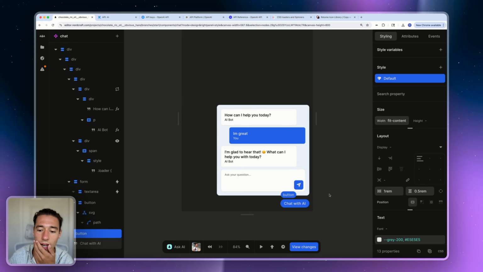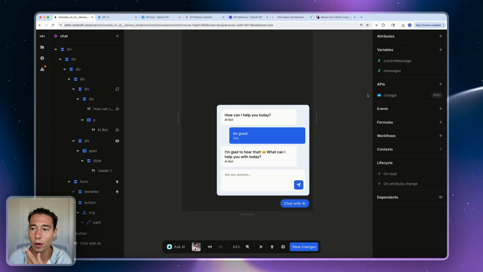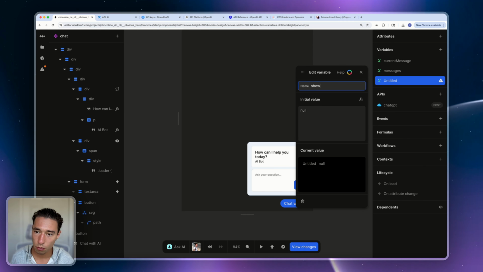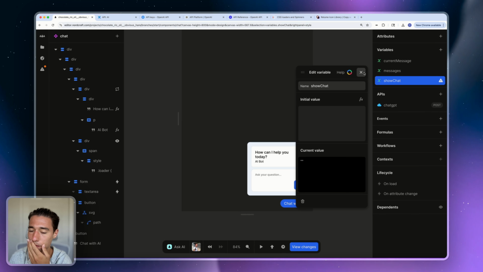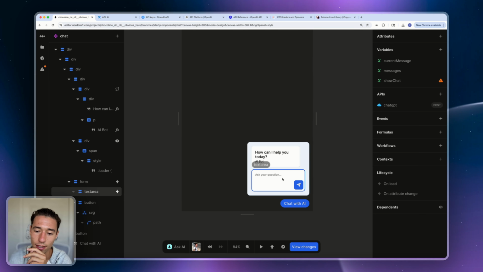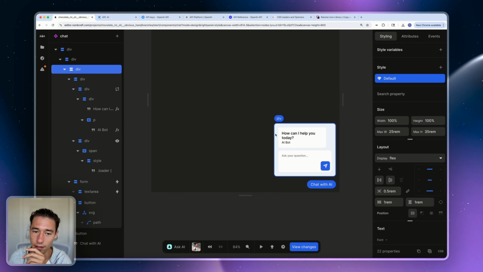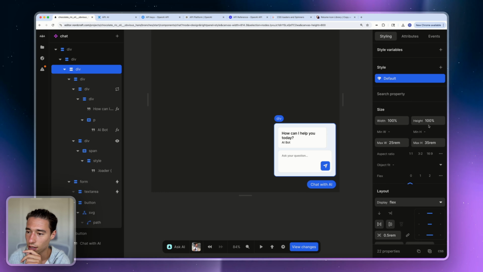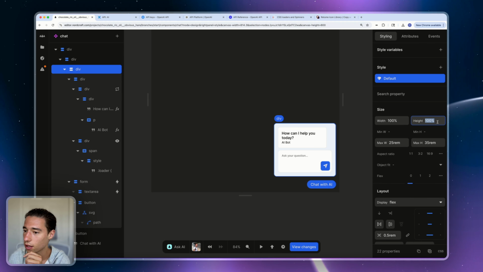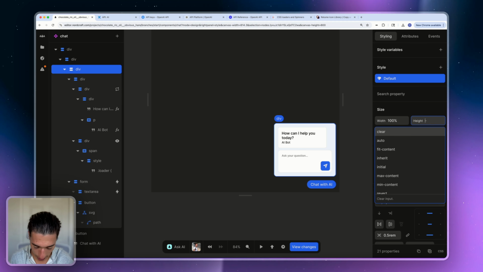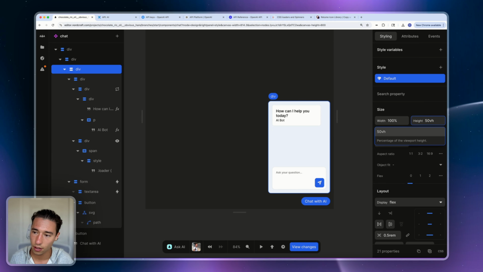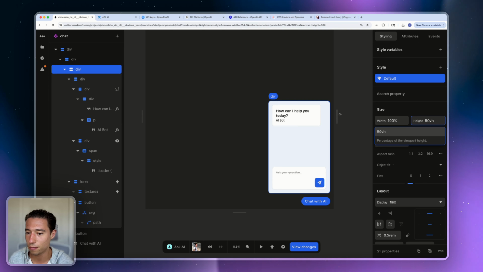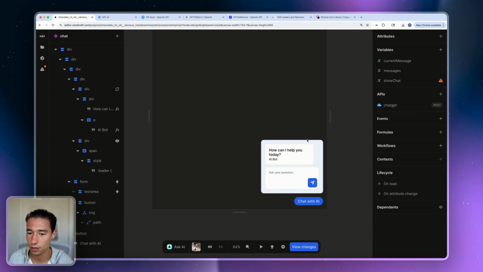Perfect. So now we need to manage state to show and hide this. So let's create a variable, show chat, and default value will just be empty, right? There you go, show chat. Now we need this actually to have some fixed height, so height 100% is probably not serving us well. So let's just remove the max height and adjust the height to be 80 view height or 50 view height. And then we probably want to make it responsive based on the width of the device. But we'll take a look at that.